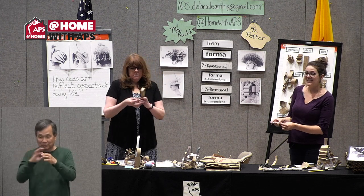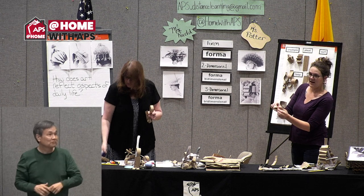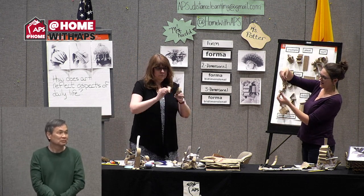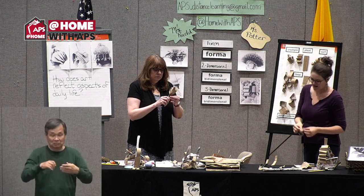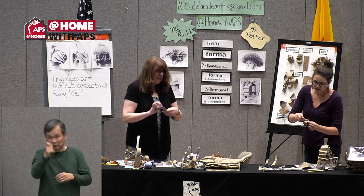Yes. Oh, it's about to get fancy. Paper chains. So I'm going to tape my little loop together here. And if I wanted to start a chain, I just sneak it right on in there. And then I could tape that one together. And you could make that as big as you wanted to. You could add as many little chains as you wanted. I've seen him hit the floor.